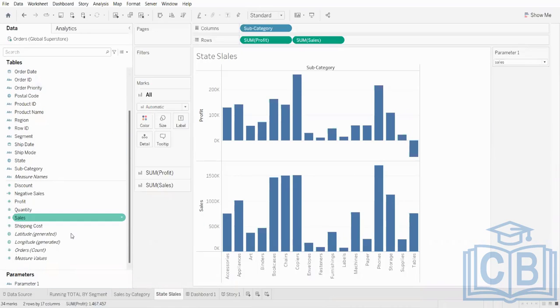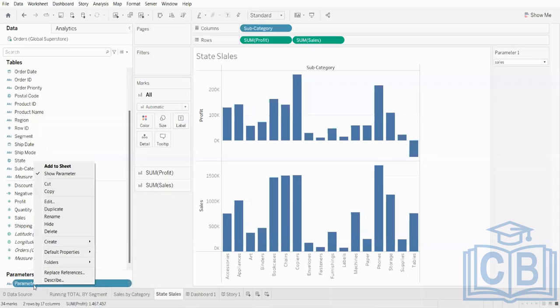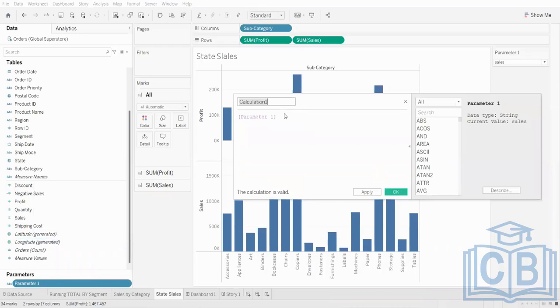If I right click on my parameter and go to create calculated field, see, now it takes the parameter as the calculation and creates a calculated field. Now let me name it profit and sales.